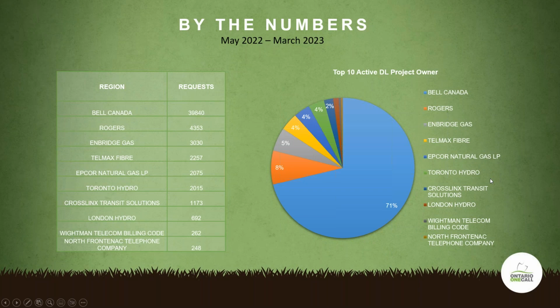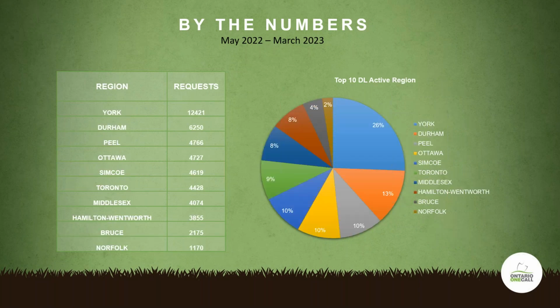But if we look down the list, these are the common project owners that are heavily using dedicated locator within your areas. Now, speaking with municipalities as members here, these numbers show the top 10 DL active regions that we are seeing across Ontario. Topping the list, we're looking at York region, Durham region, and Peel region as the top 3 highest usage of dedicated locator. Once again, these numbers are going hand in hand with the fiber to home projects and project owners. Everyone wants to beat the race in terms of installing their fiber to home infrastructure all across Ontario.